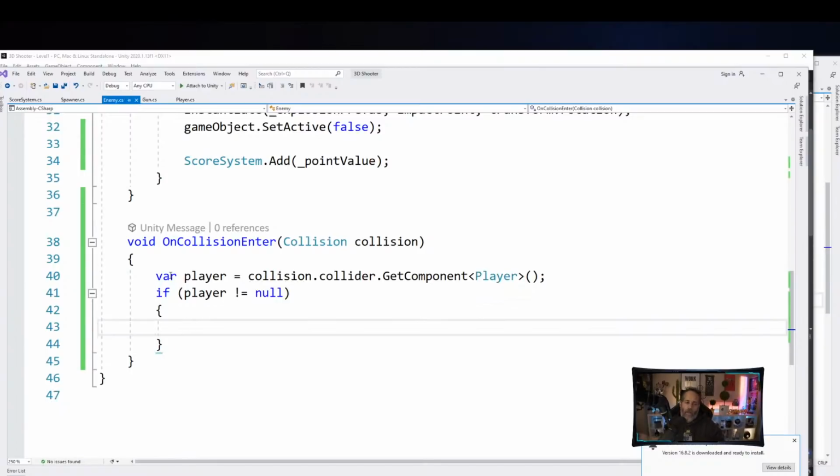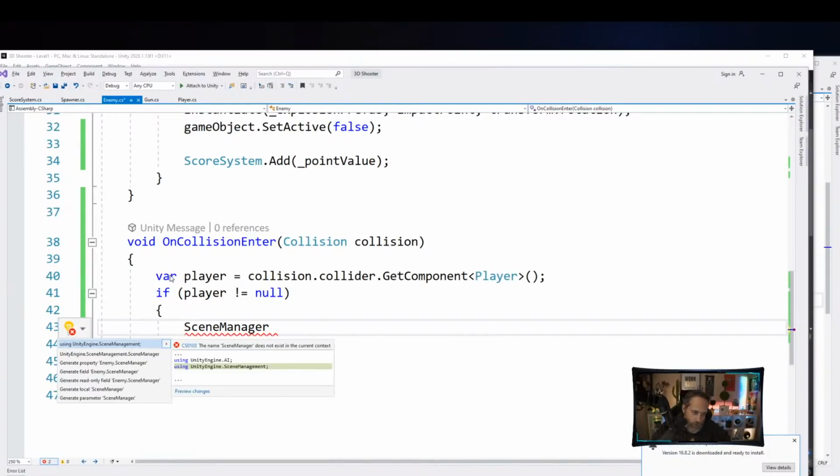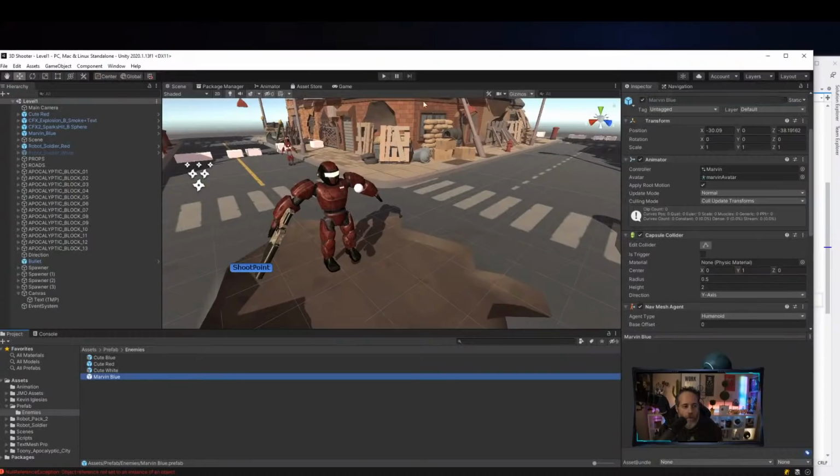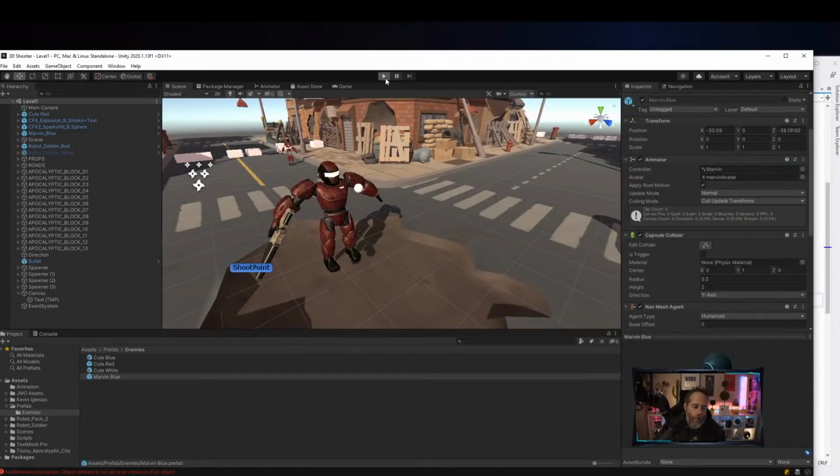then we'll just kill the player. Now, the easiest way to kill a player in a Unity game is to just reload the scene or reload the game. So I'm going to cheat and do it that way as my start. So we'll do scene manager, which doesn't exist until I hit escape, alt enter, and add the using statement. And then do dot load scene and pass in a 0. That'll just reload our first scene in our scene index. So if I save and hit play, let's see what happens.